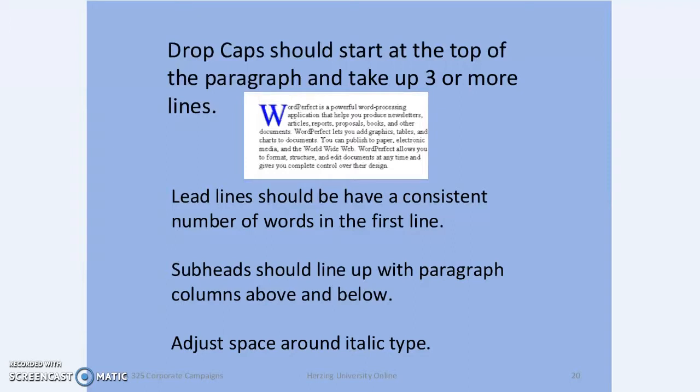Don't forget, a drop cap is a large letter at the beginning of a paragraph, usually at the very beginning of the article and only used there once. It takes up about 3 or more lines below it. Lead lines are a few words at the beginning of the paragraph, slightly larger than the rest of the paragraph type size, mainly because it might be a phrase to help get the viewer interested so that they can then continue to read that article.